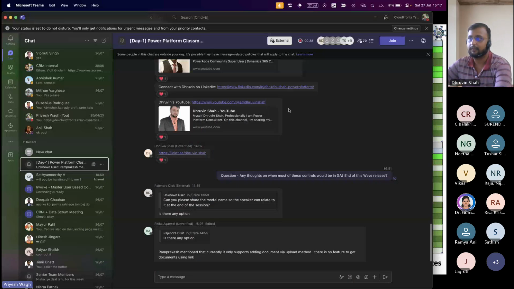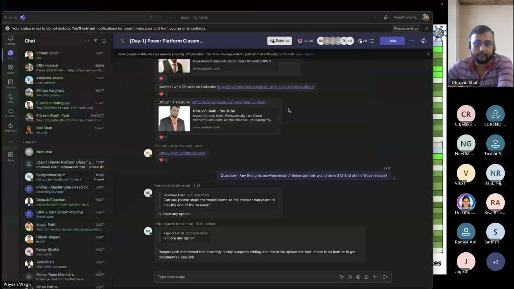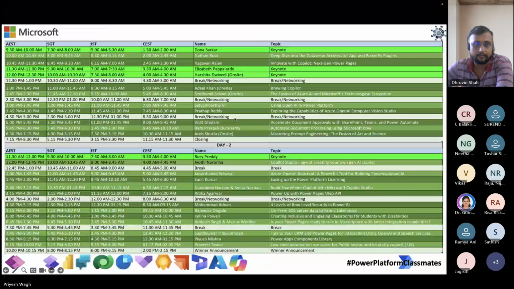All right, so I'll just share the agenda for tomorrow, just for you all to take a look. Again, we are at the end of the session today. Of course, Dhruvin's session was swapped with Aro. That's why Dhruvin is speaking now, and Aro did earlier in the day. And this is our agenda for tomorrow.